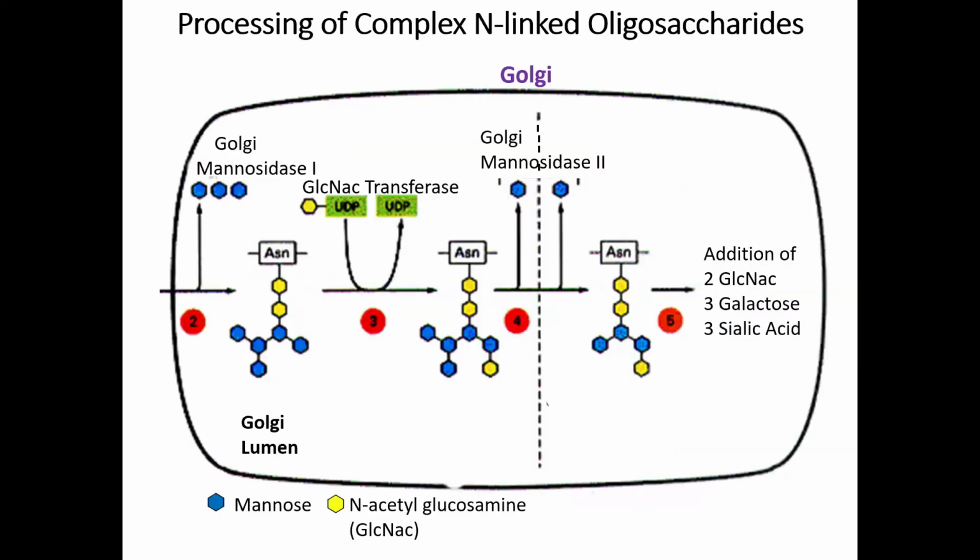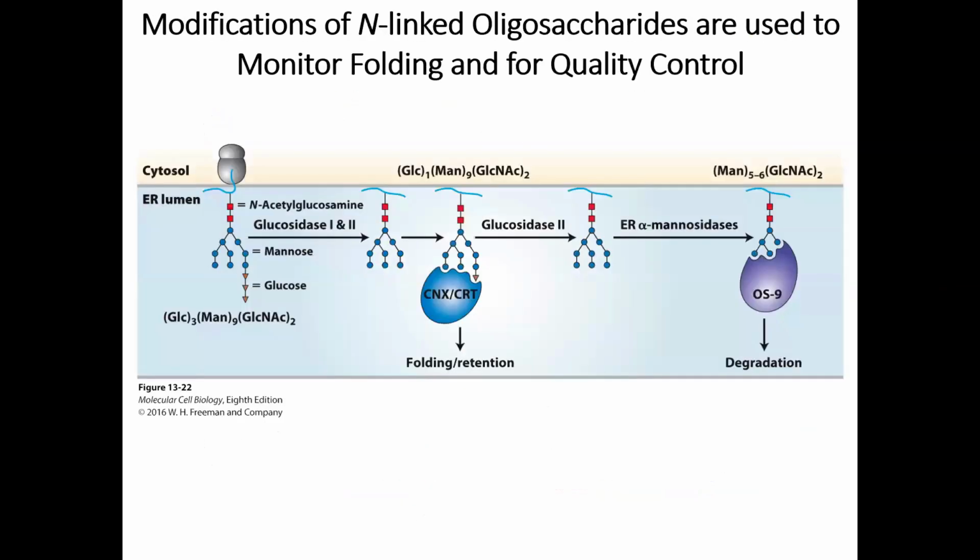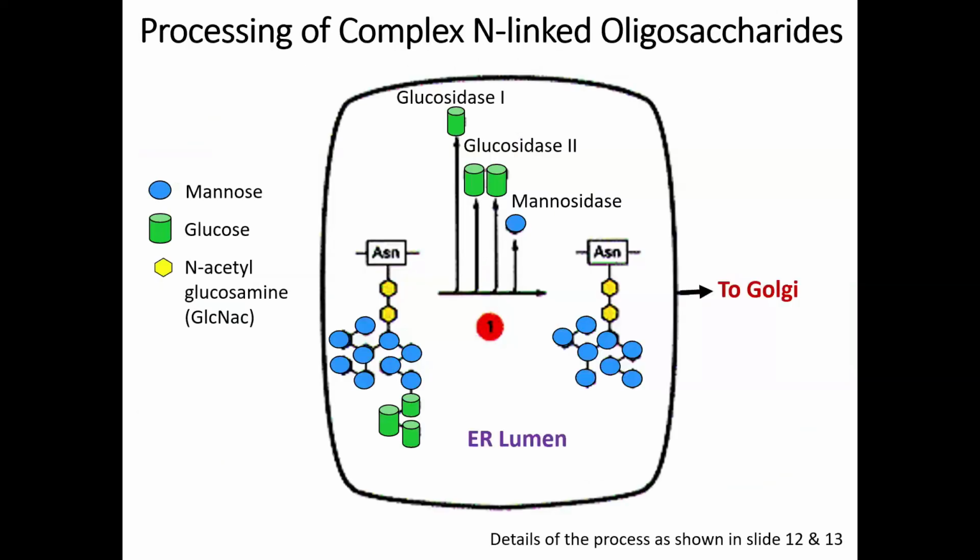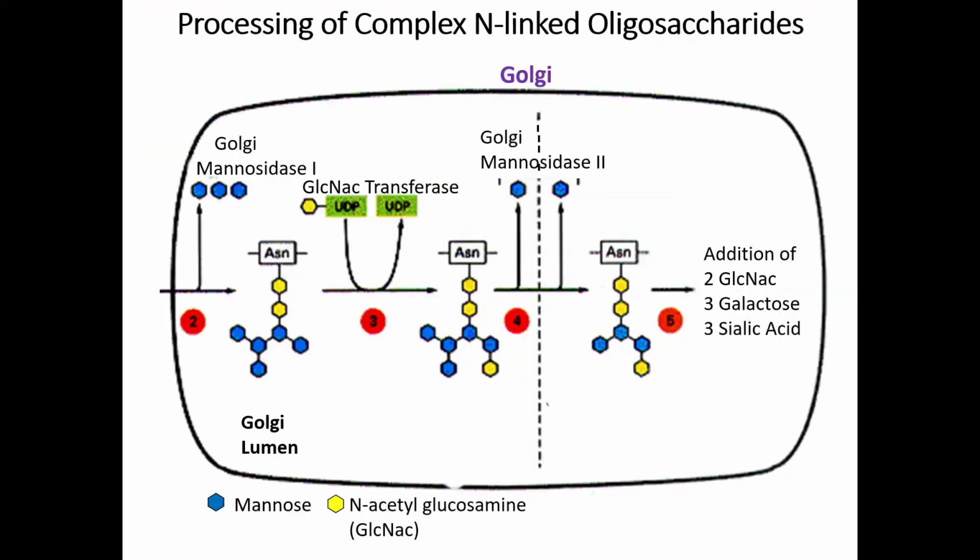And now we are coming into the Golgi. Remember that we came to the Golgi with 8 of these mannose. Now if we start with the Golgi, see that in the first step, Golgi mannosidase I removes 3 mannose, so from 8 it becomes 5. And see that now it is putting 1 N-acetylglucosamine on top of the mannose right here. At this point, it crosses approximately the medial part of the Golgi. And after that, you are going to put these on subsequently before it reaches the trans phase of the Golgi.